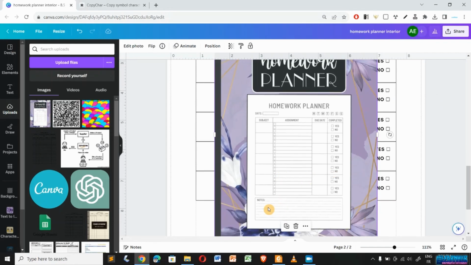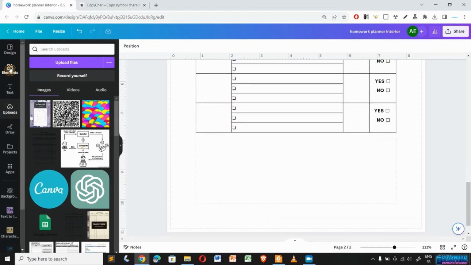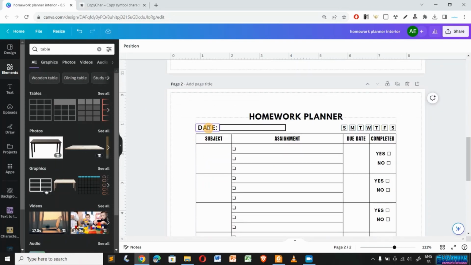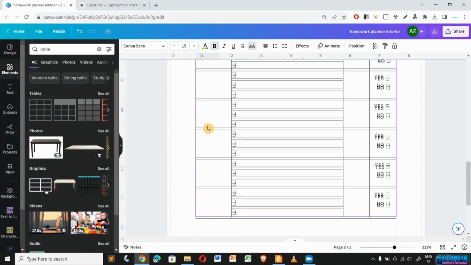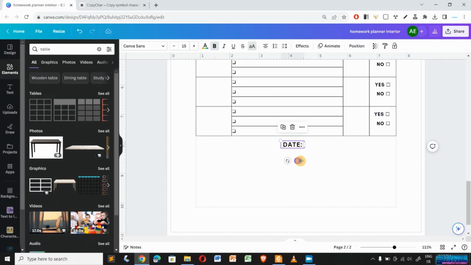Next is to add this notes space here. It is really easy to do. What I'm going to do is add simple text here. I'm going to copy this, go into this, go left and click notes.